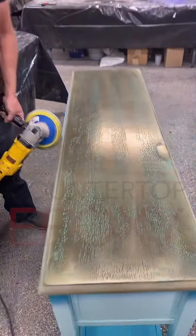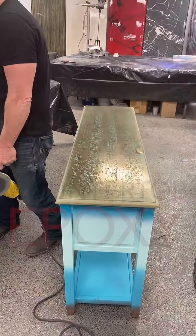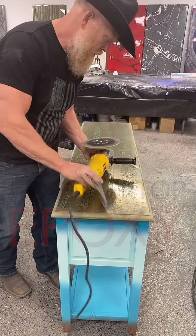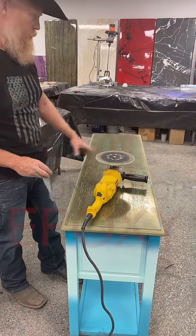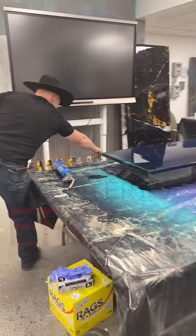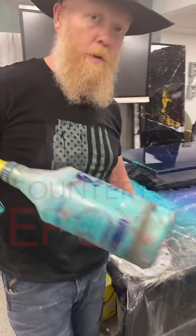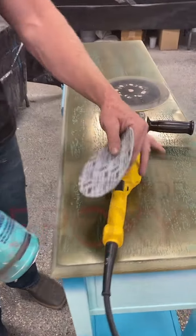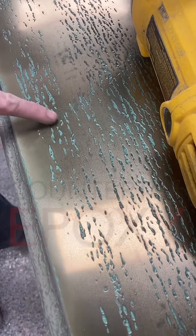This is epoxy, and this is Countertop Epoxy's True Metal. This is an actual real brass that we trowel down. It's like a peanut butter consistency epoxy we trowel down. And I troweled it down and got this texture, and then we sprayed this exact powder right on top of it. We sprayed this into the surface, and this is alcohol with our mica powder that we sprayed into the top. And then I sanded with 320 sandpaper and ran it all the way up to 5,000, and now I'm polishing it with a 5,000 3M pad right here.